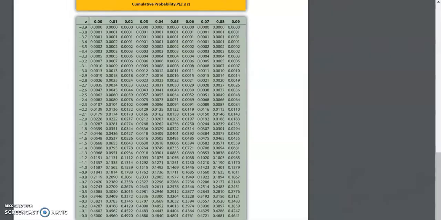Okay, so here we are on the second page of our standard normal table. We're going to look for 0.05. Really, 0.05 is going to fall smack dab in the middle between these two values, between 1.64 and 1.65. So we would call 1.645 the value.